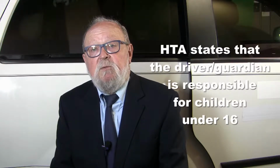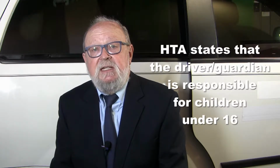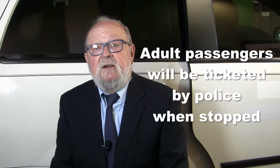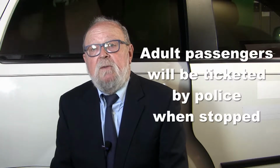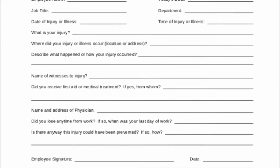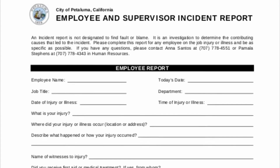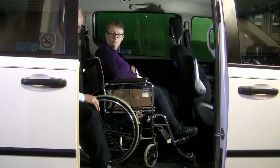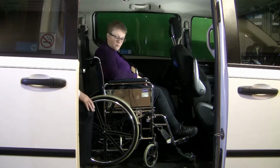Try to explain at once, but if the passenger continues to insist, do not engage in an ongoing debate. In cases of conflicting information, always remember to contact your dispatcher before departure. And don't forget to complete an incident report. Once you have completed the boarding procedure, ask your passenger if they are comfortable and ready to go. Now? Yeah, no problem.